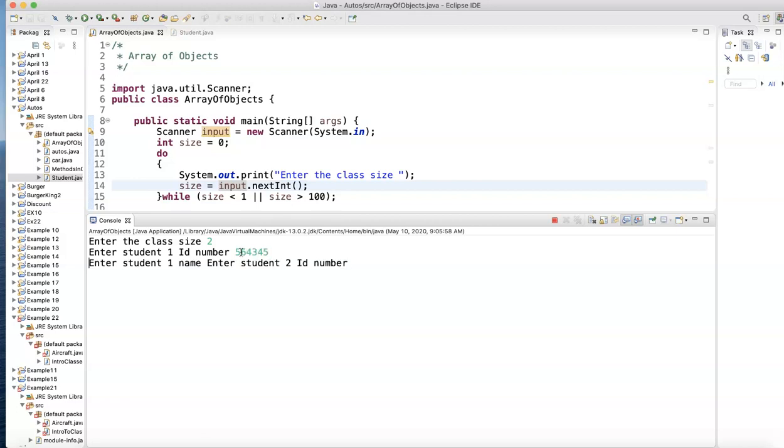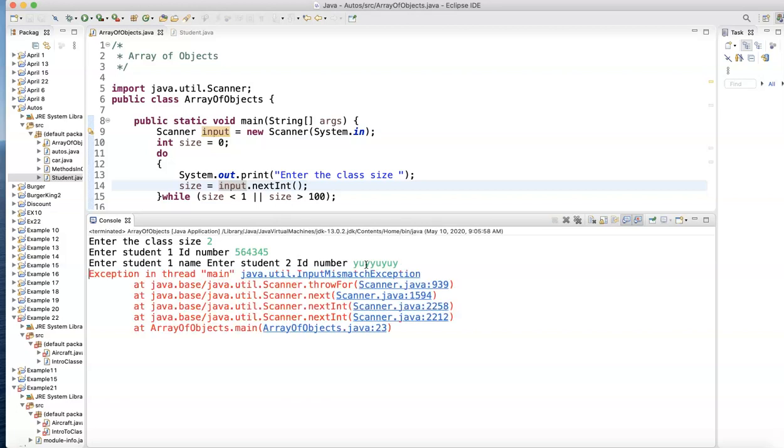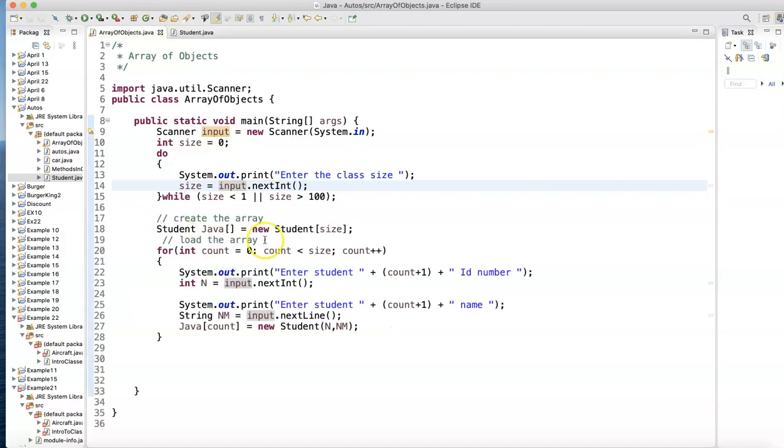Hit enter. And it says enter student 1 name, but then went enter student 2 ID number. So it's not really waiting for me to type in the name. If I go type in the name, I get a syntax error. And the reason is that little space I left out.